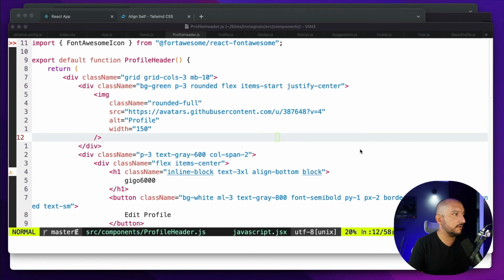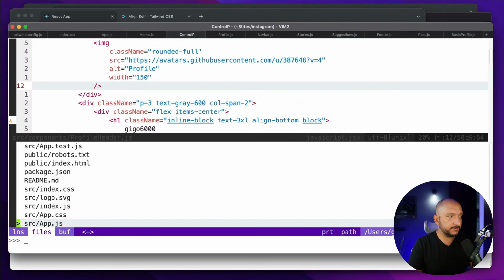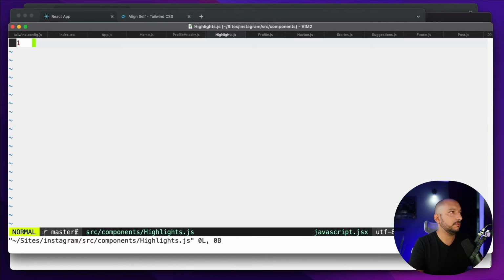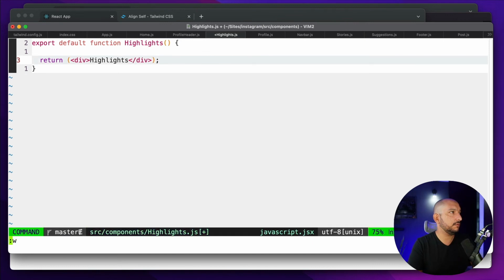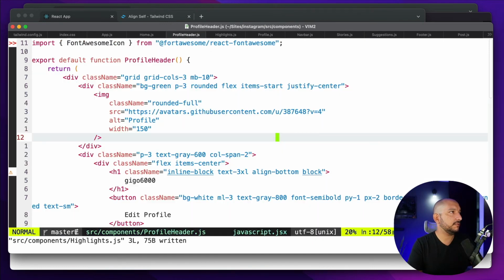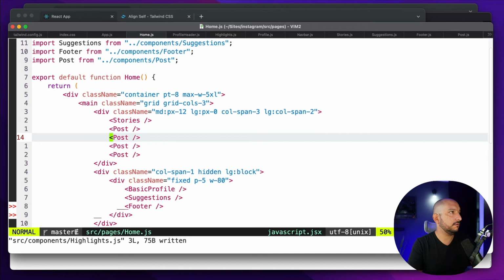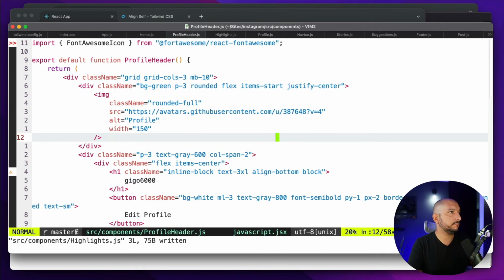Okay, so now let's work on the highlights, and let's generate a new component here. It will be called highlights, and let's add that to our profile page.